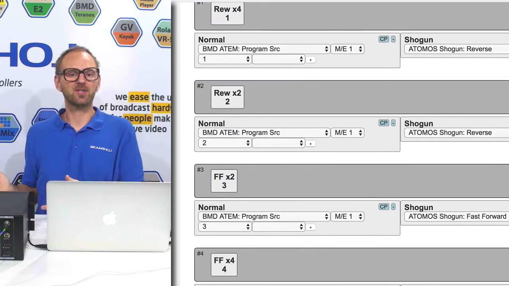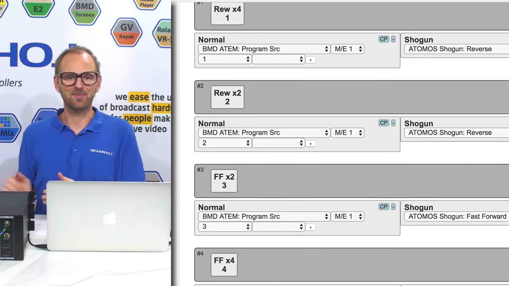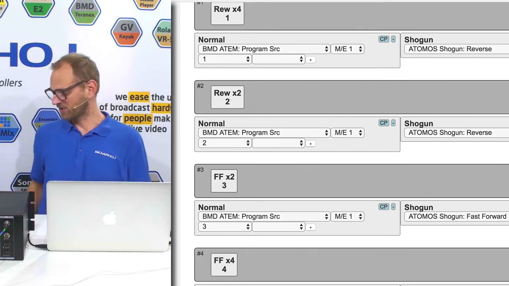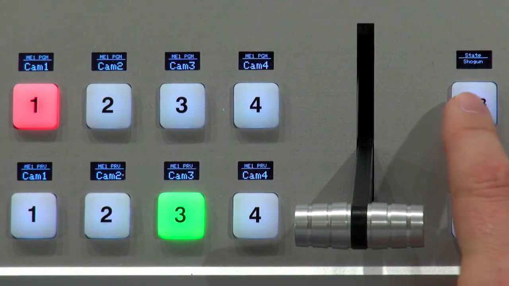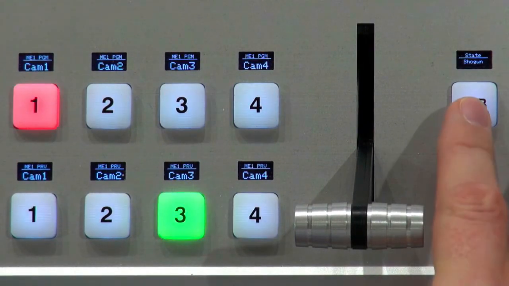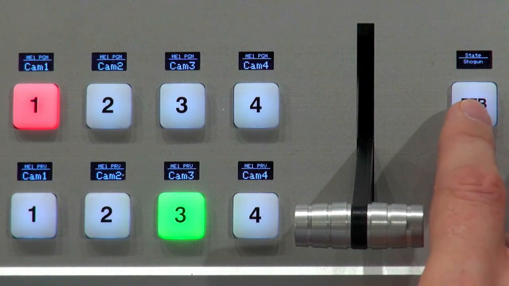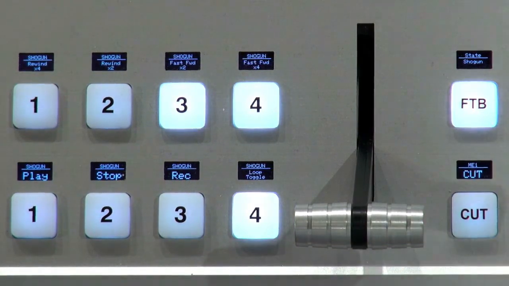So it shows how wonderfully flexible the SKAARHOJ panels can be. And that goes for any SKAARHOJ controller, that you can use states and shift levels to change functionality of keys. And you saw how awesome the displays would change. You can see it again here. As I go between these two states, you see how the displays will update immediately. So you're never in doubt what any key does. And that's one really powerful argument why these controllers are truly universal in their nature.